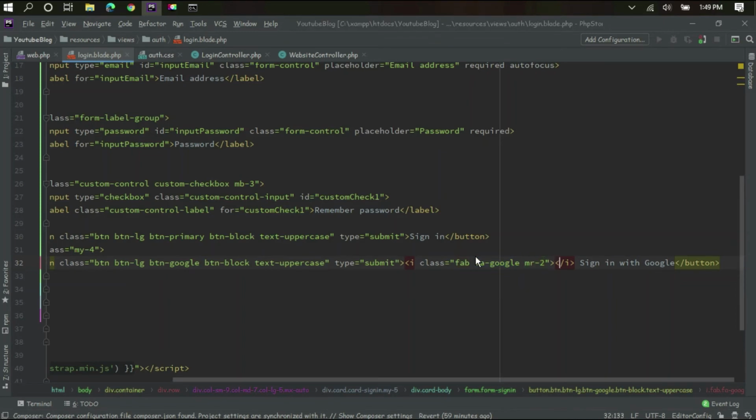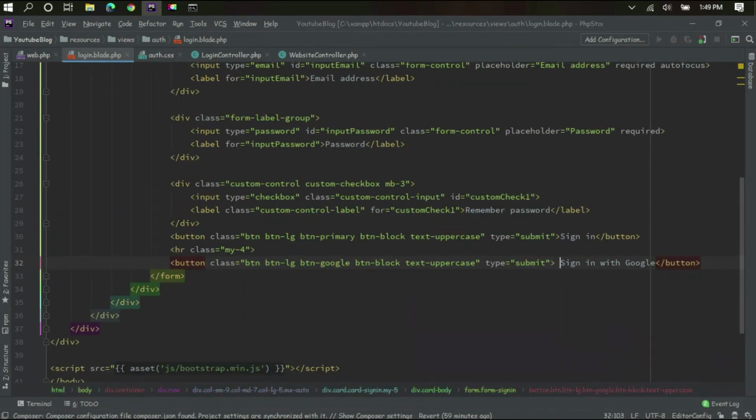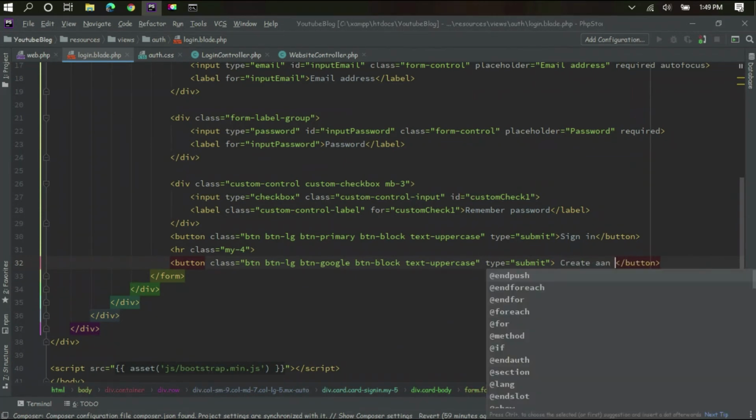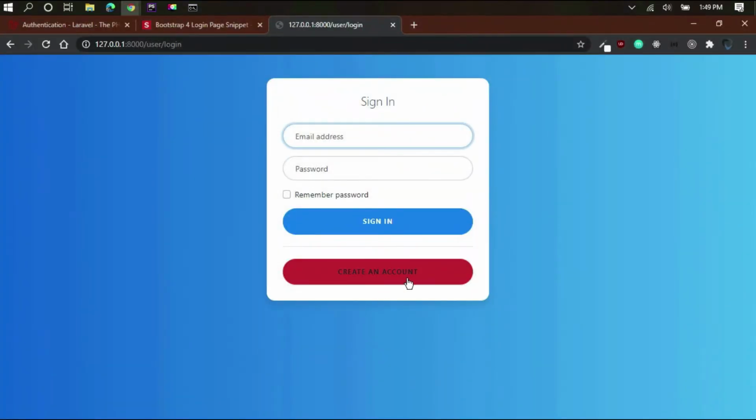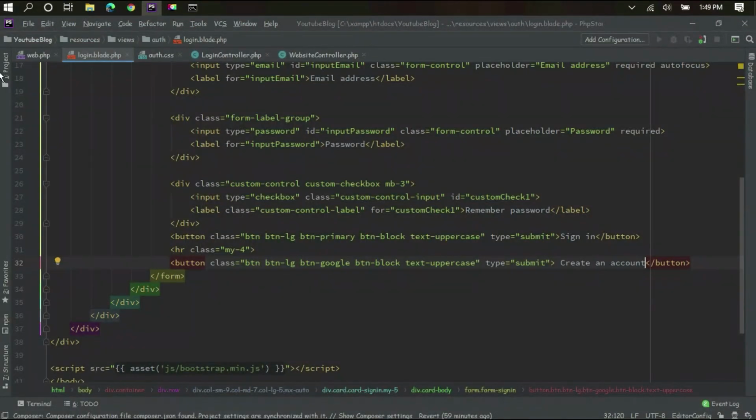Let's just take all the i class out. Okay, and let's make this create an account, so we can bring in our registration side. So this is for create an account, so that we can bring in our registration part.